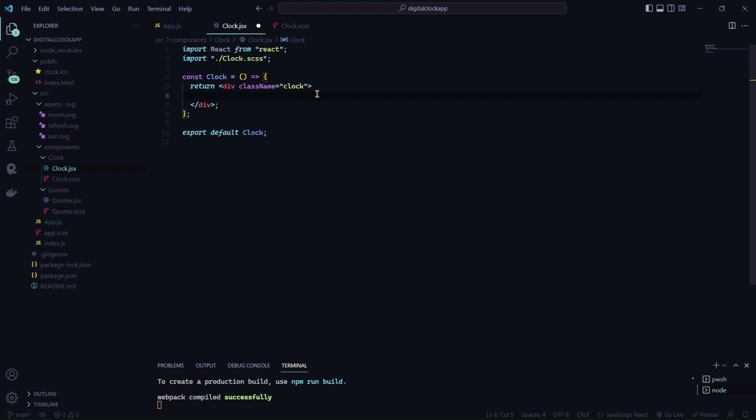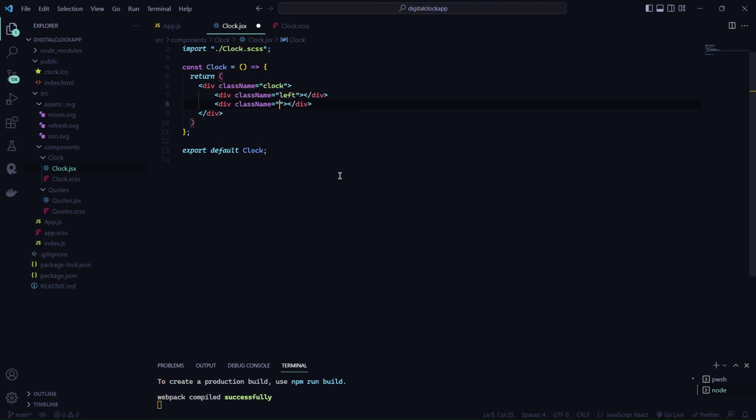And in clock, first get rid of this and correct it in clock. In clock, we have two sections. First one is left and second one is right.